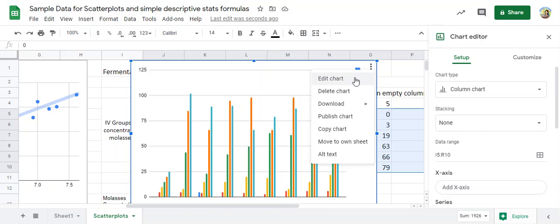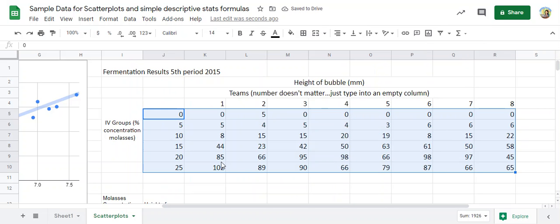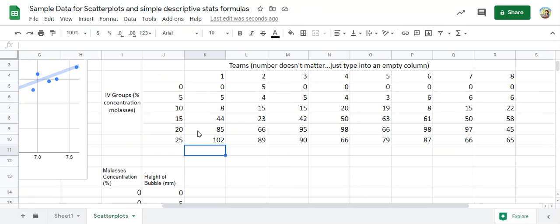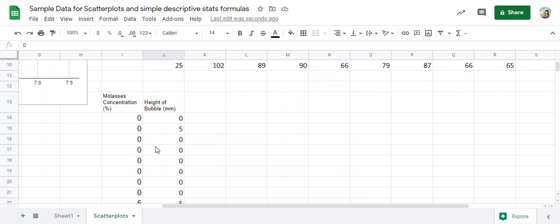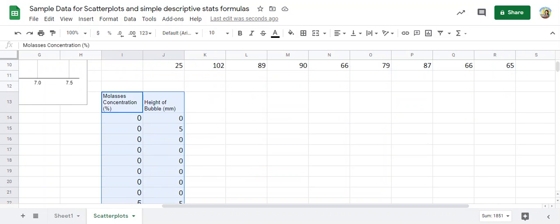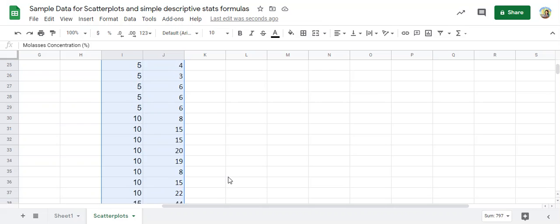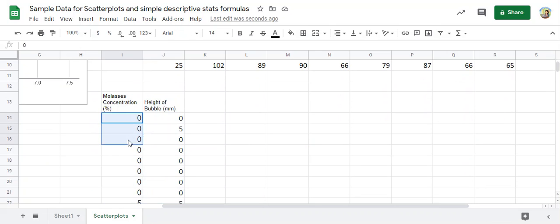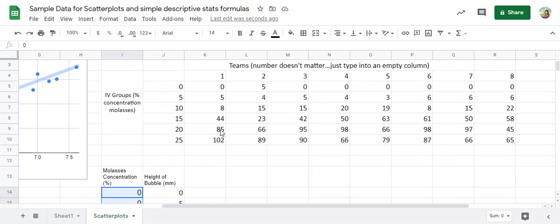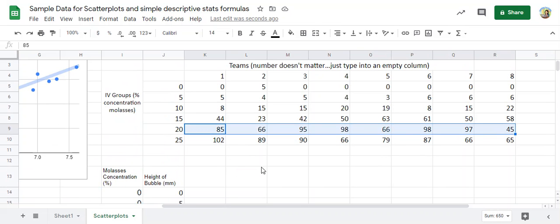I honestly don't know how I would begin to start changing all of that. I'm sure it's possible. And I've wasted a lot of my time messing with graphs trying to get them to look right, when really, if you just put the data in the right format, it will look much better automatically. So what I've started to do here is, if you scroll, I've been taking the data from this and moving it into the format of just two columns of numerical information moving down. And of course, this is a little different because we have the same number over and over again. Let's see, I need to start at group 20, and I'm going from horizontal numbers to vertical numbers.